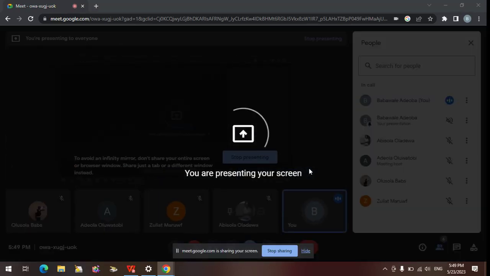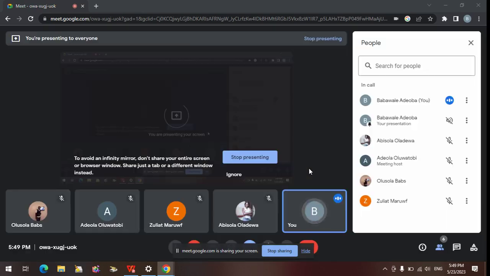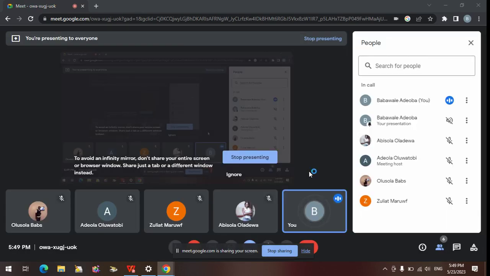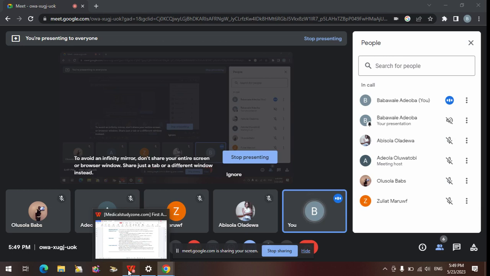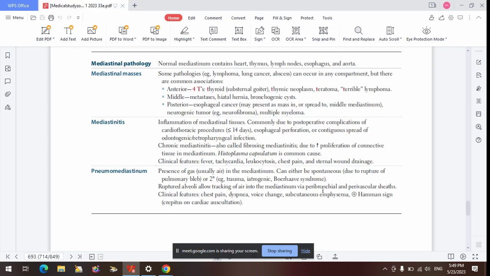So I'm still going to try and share my window only. I want to see the way it looks like. So you guys will tell me the way it looks like. Maybe that will be later. I want to know the differences between sharing the entire screen and window.